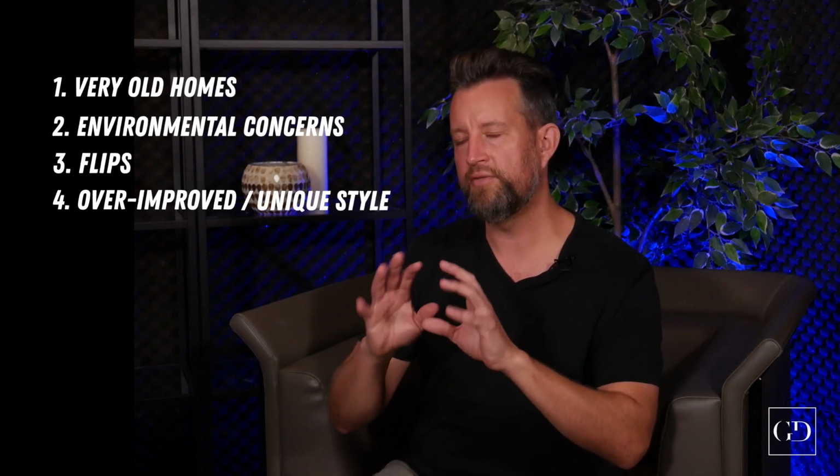Another kind of home that I would never buy is a home that's been radically over improved for the price point in the neighborhood, or is completely unique architecturally for the neighborhood. These are the kind of homes that you walk into. Let's say the average price is $650,000 and you walk in and there's a $50,000 rare stone countertop, over the top customization in terms of trim and finishings, extremely expensive everything. It's very unlikely once you purchase that home, typically you'll be buying that at a premium, to be able to recoup your investment on that.